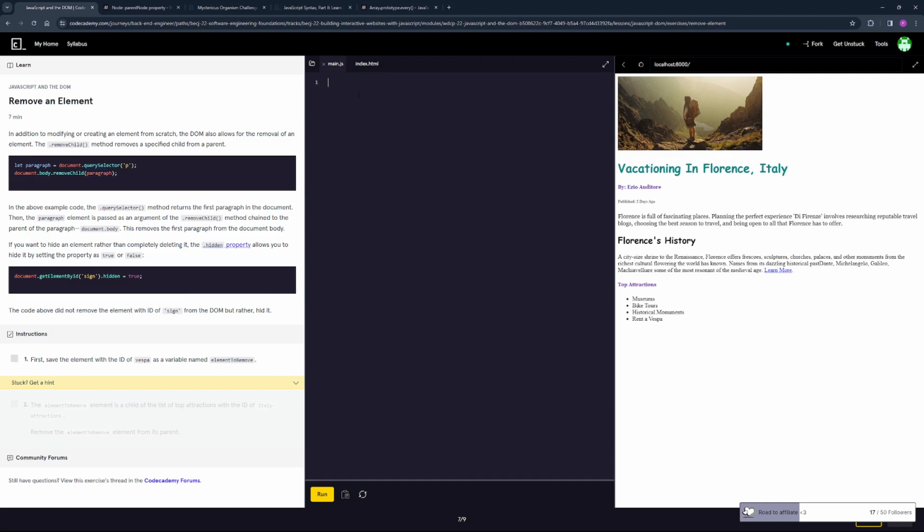Okay, let's do this. First, save the element with the ID of Vespa as a variable named elementToRemove. Let elementToRemove equals document.querySelector Vespa.